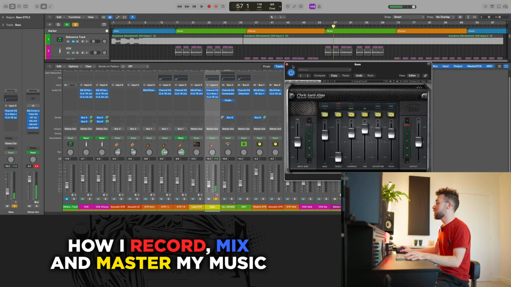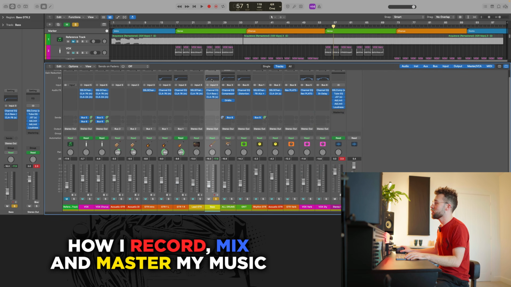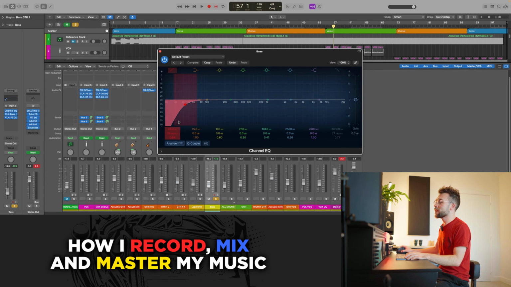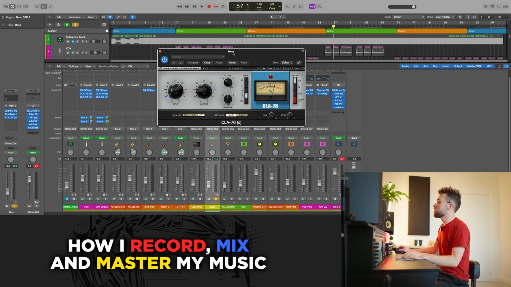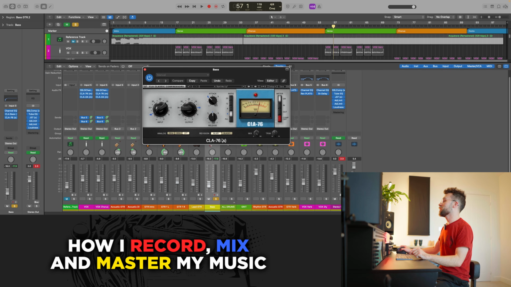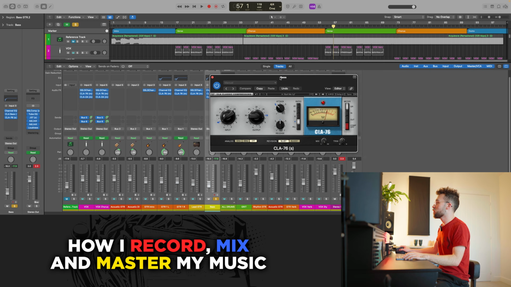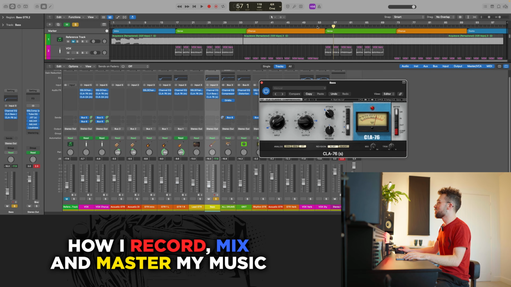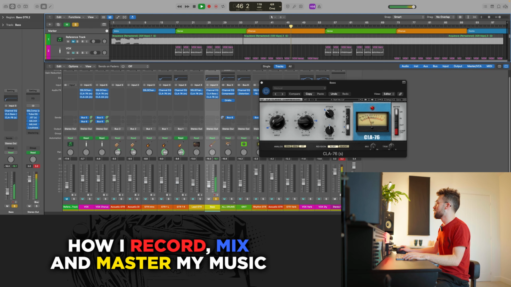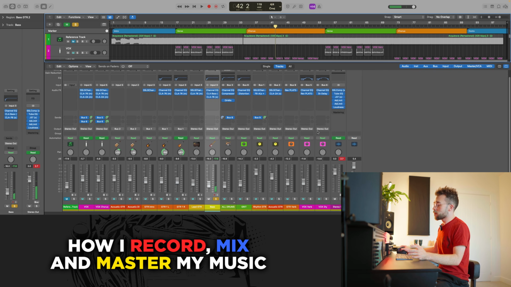Pretty cool bass tone, and that's just with one plugin. Before that, I've got a little bit of a channel EQ, just taking out the really low end so that by the time it's hitting the compressor, it's not got the really boomy bass energy at the bottom. And then just after that, there's a CLA 76, which is another one of the Waves compressor plugins. And I'm just doing a little bit of compression on here as well, just to tame it a little bit after it comes out the bass plugin. So that's what the bass sounds like.